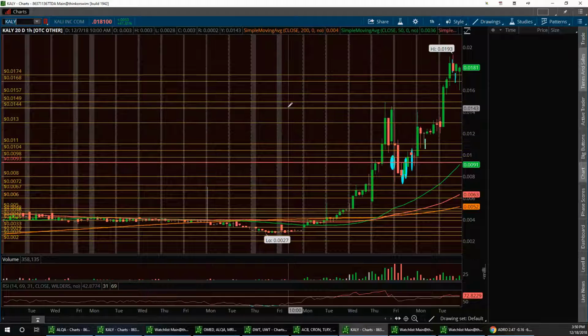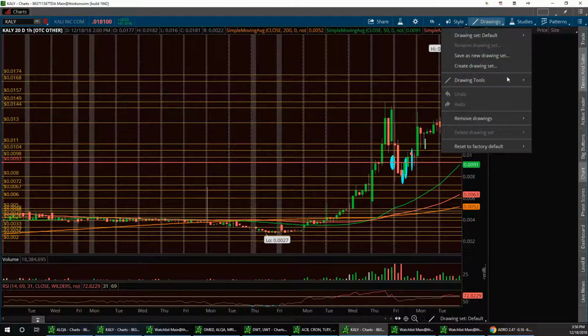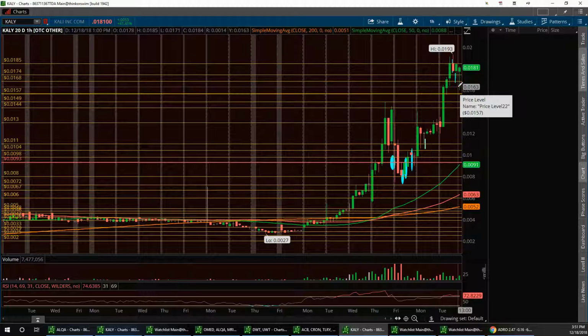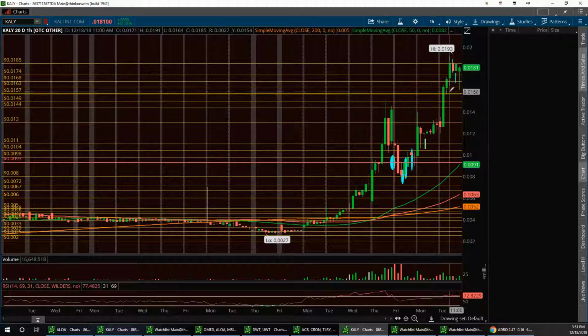Today I had a sense that we hit a top here at 18.5, and I did call that in the room, and I did say we were going to pull back a little bit, and we did. We hit 18.5 and pulled all the way back to 16 cents, and then it bounced up again after hours. So I'm going to be watching this stock closely tomorrow for an entry. I've got a couple ideas, maybe around 16.3, and if that doesn't hold, we'll get down to about 14.5. But that would be a low support. We could go back to this 16 again and bounce back on up.